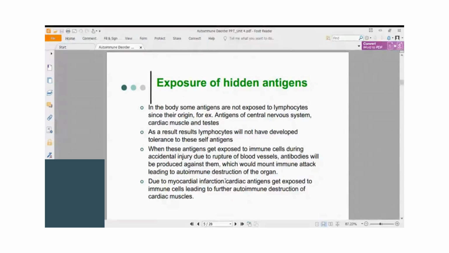The person who has already suffered from cardiac muscle injury due to infarction may now suffer from autoimmune destruction of the cardiac muscles. The muscles will start becoming stiff and lose their elasticity, and finally it may lead to heart failure. So myocardial infarct patients should take extreme care and continuously keep monitoring the condition of the heart. Otherwise, they might have recovered from the infarction, they might be on medication now, but they may suffer autoimmune destruction of the heart, and that needs to be taken care of due to heart failure.